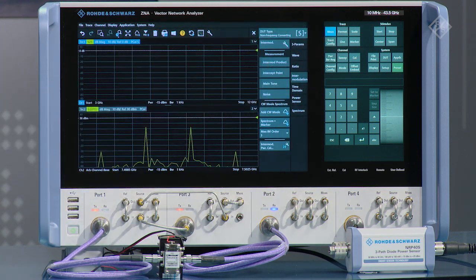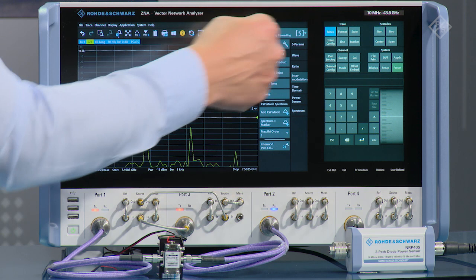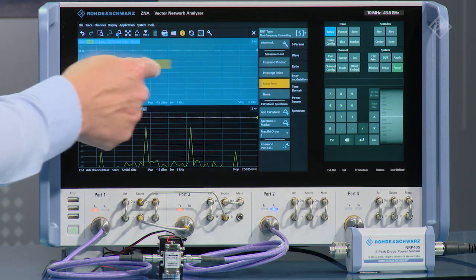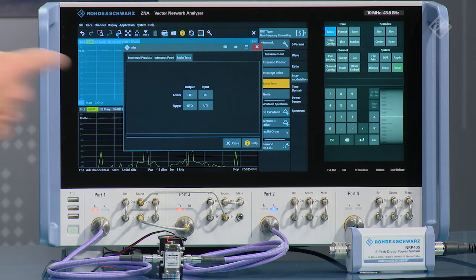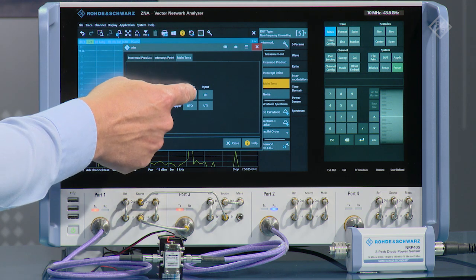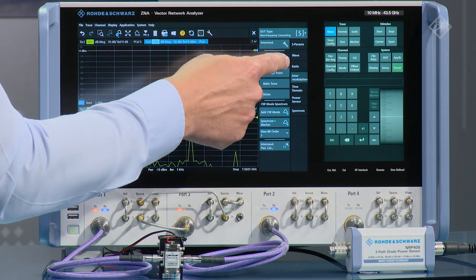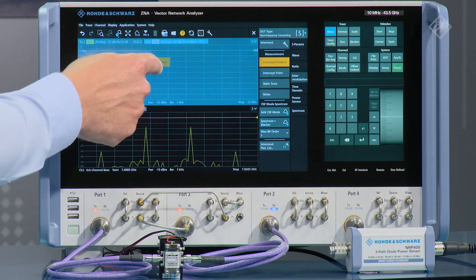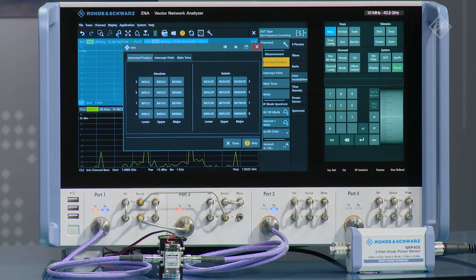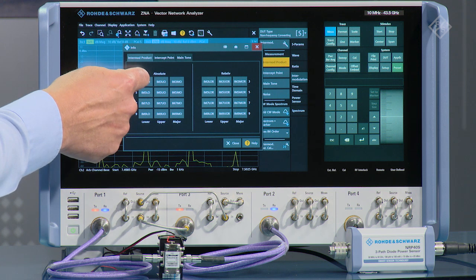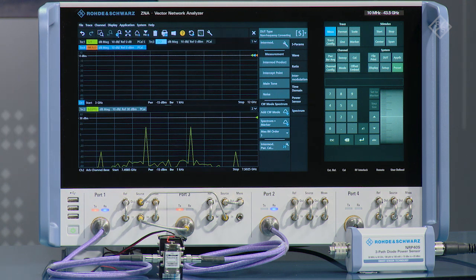So back in the measurement menu, we can see underneath the wizard, we have the measurement parameters. So we'll start with main tone, where we can look at both the lower or the upper tone reference to the input or the output of the device under test. So here I'm going to choose lower tone. We have the intermodulation products. So you can see all the relevant products are displayed here. In this particular example, I'm just going to choose a 3rd order lower tone.